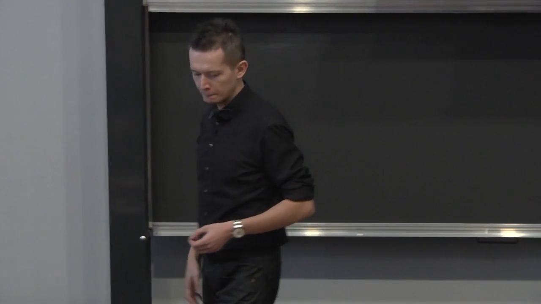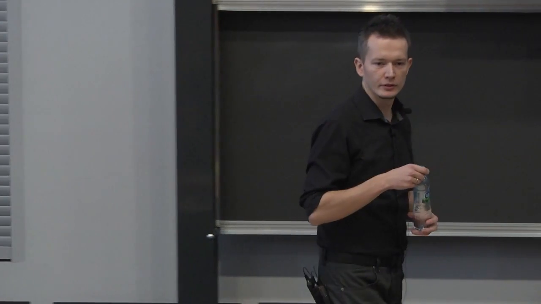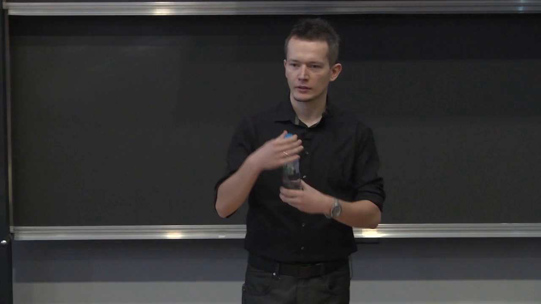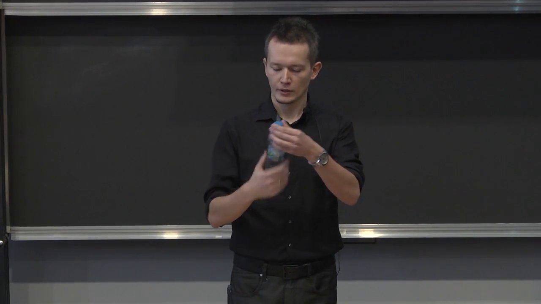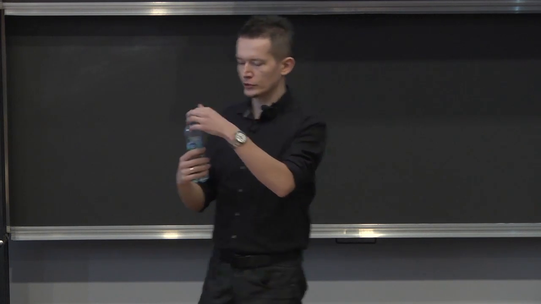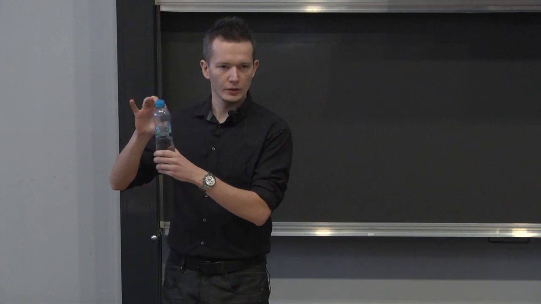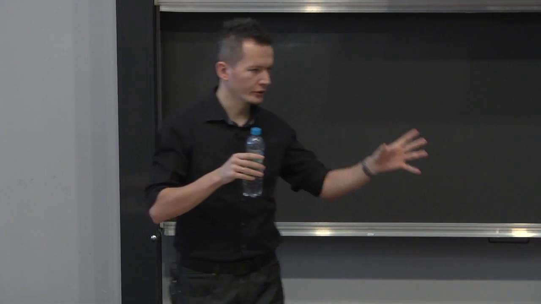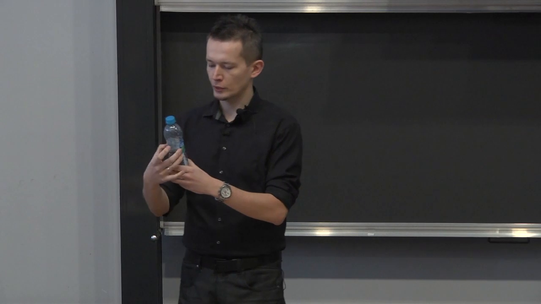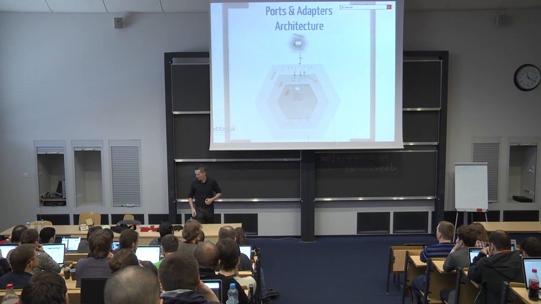But in our context, we use architecture as a general style. For example, every bottle has an architecture. Vessel and something to protect from leaking. And when you design concrete model of the bottle, you look at the general architecture and you choose shape, you choose material, and so on. So we use architecture as a general style.